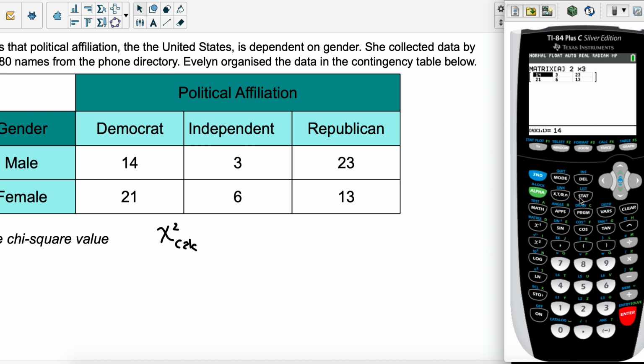Now, once you're done, because you're doing statistics, you're doing a test, so you go to stat. Data, you don't need to do anything after that. So stat, and then you go to test. You can scroll down until you get to option C, which is chi-square testing. So just there, chi-square testing. Your observed will be an A. Expected, just leave it as any other matrix than your observed, so they have to be different. So they're going to find the expected value for you.